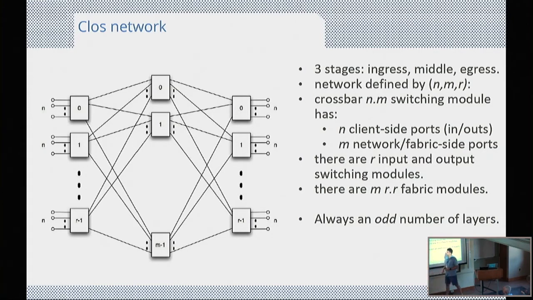Bear in mind that this was designed in the era of circuit switch networks, not packet switch networks. So it's done with the concept of connecting an ingress node to an egress node, a caller to a destination, and that circuit is then switched into place. But the logic is the same for packet switch networks. There are always an odd number of layers in this sort of topology.